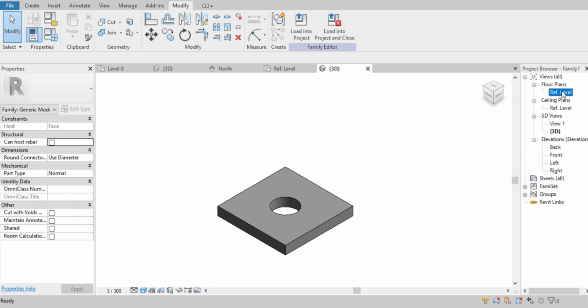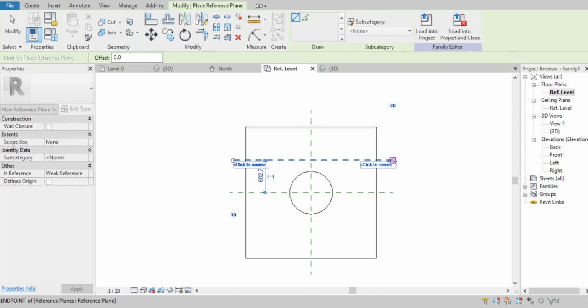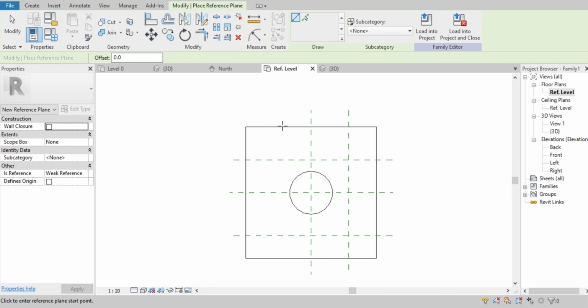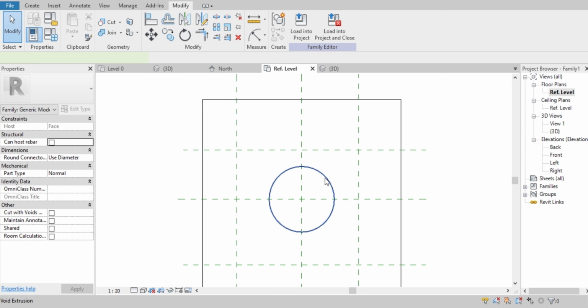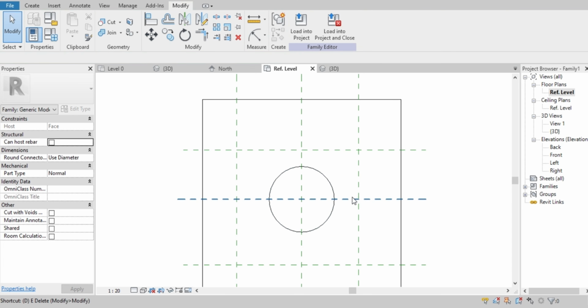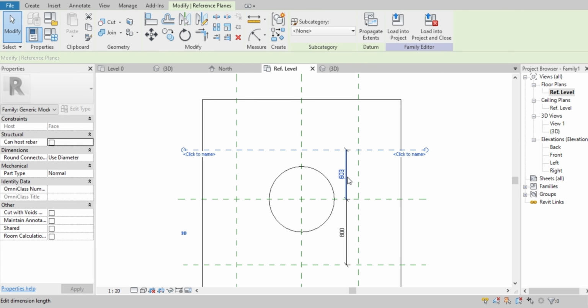You can also go back to Plan View. Select a reference plane, then draw planes on all 4 sides. Adjust the distance from the center of the void to match the radius distance.